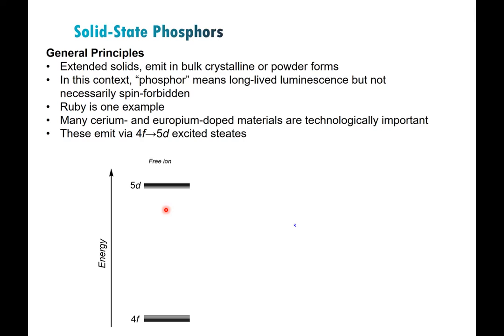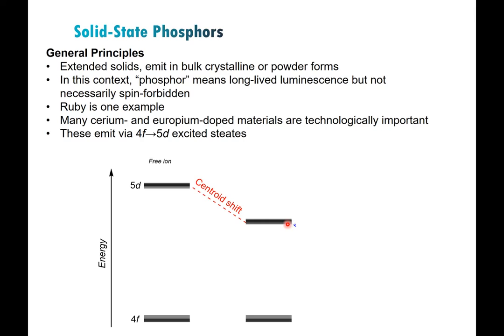But then what happens when you dope this into a solid state material, there's sort of two effects. So one is called a centroid shift. So we already talked about when you have lanthanide ions and you have your 4f valence orbitals, those don't really interact with your ligand field at all. So when you put this into an oxide host, which then exerts some sort of ligand field on the ion, you don't really change the 4f orbitals in any appreciable way. But because of a change in covalency and a change in polarizability of the 5d orbitals by virtue of being in this oxide host, the 5d orbitals would be stabilized.